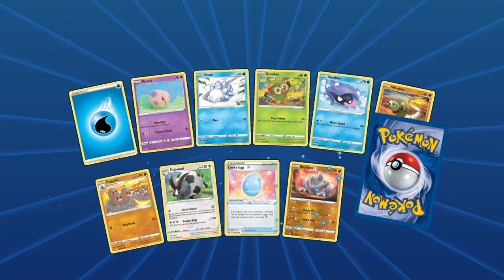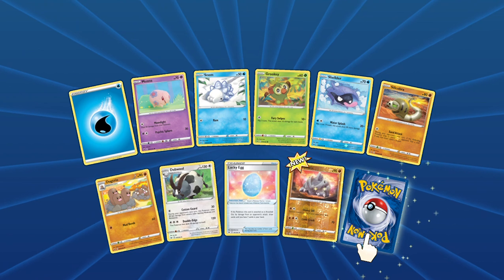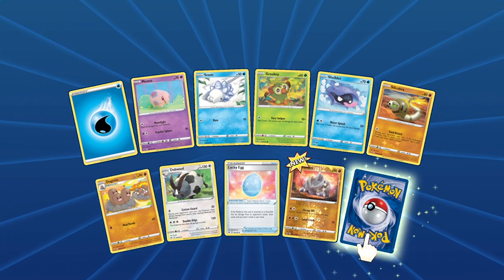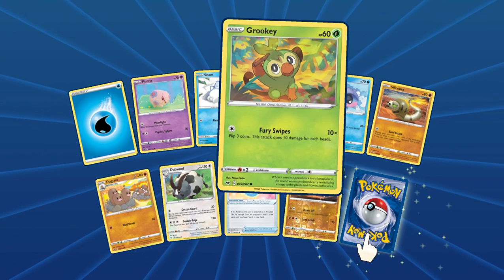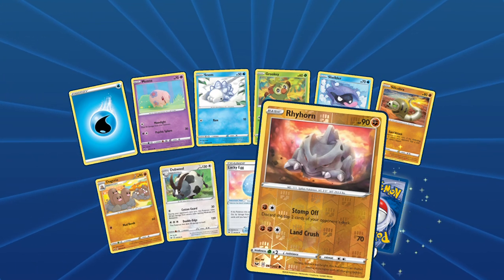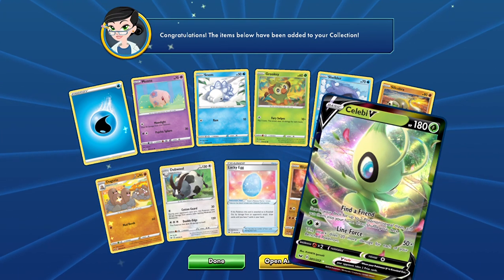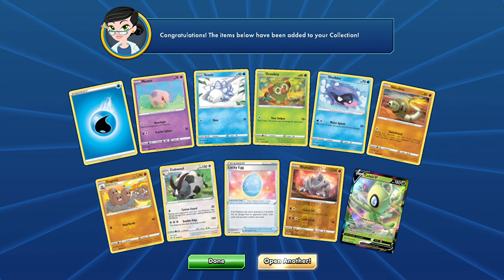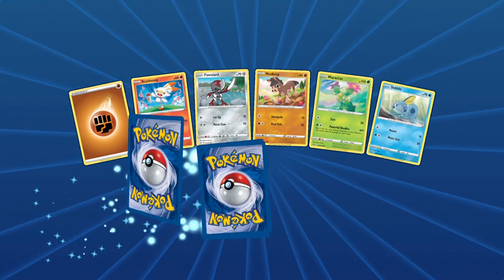We got a Water Energy, Snom, Grookey, Shellder, Silicobra, Dugtrio, Double Energy, Lucky Egg, a Rhyhorn? It is a Rhyhorn. And a mystery card. Foil Rhyhorn. And a Celebi V! I was looking for that. Really? Yes, I was. It's so cool.